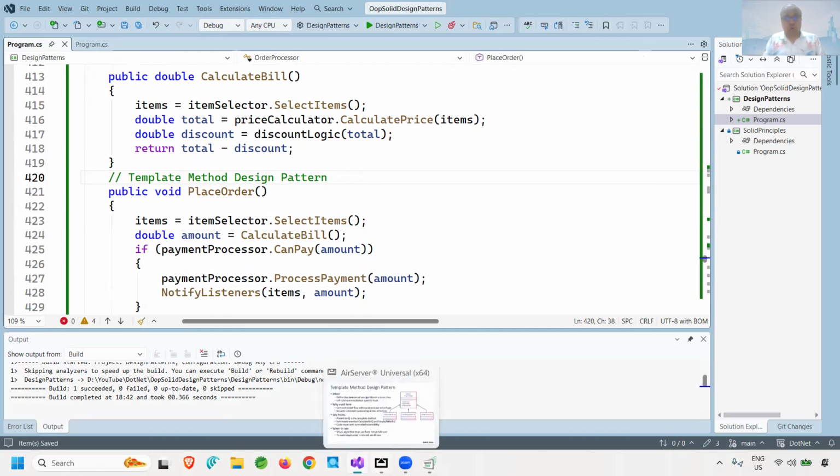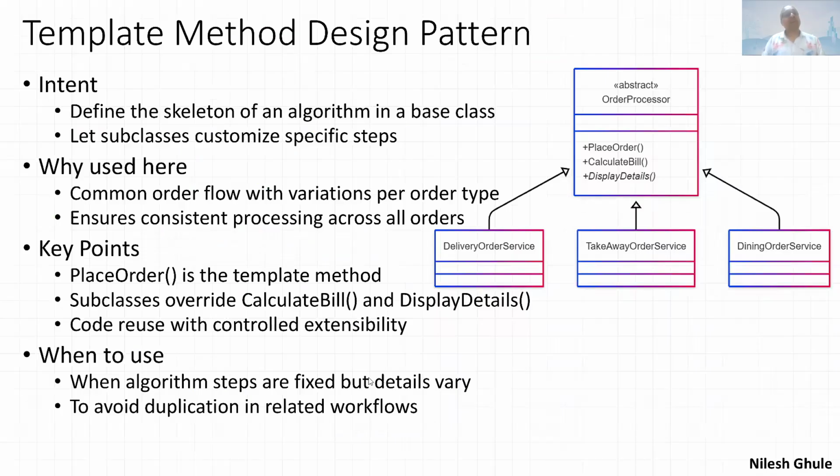Let me show you what exactly we implemented over here. The template method design pattern defines the skeleton of an algorithm, like placing an order, in the base class, and subclasses may customize certain steps as per their requirement. Here we have written the order processor as a base class, and then delivery order, takeaway order, and dining order are the subclasses implemented.